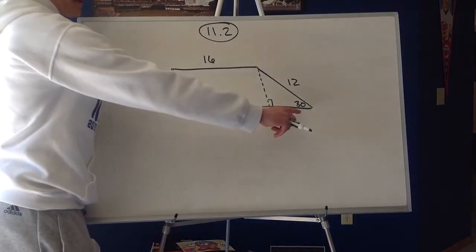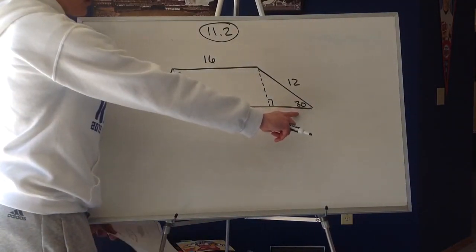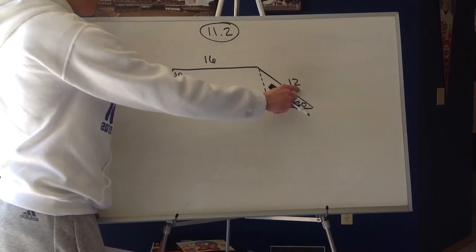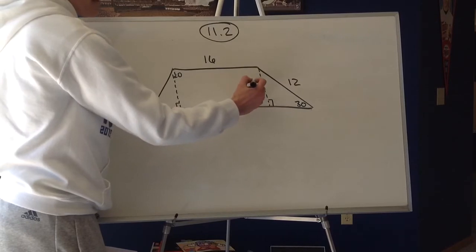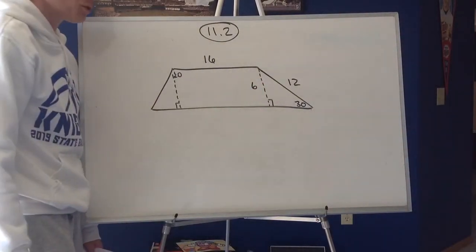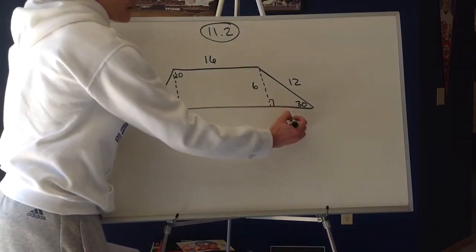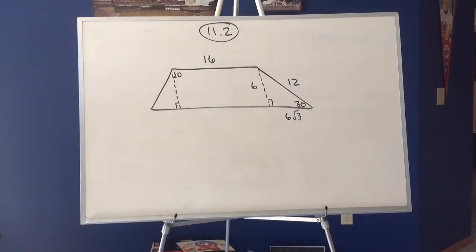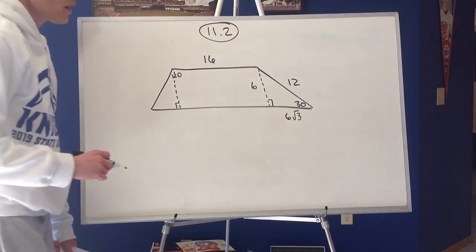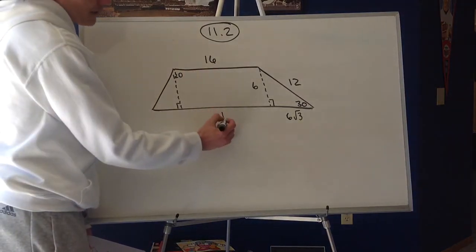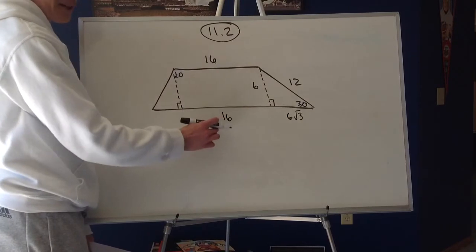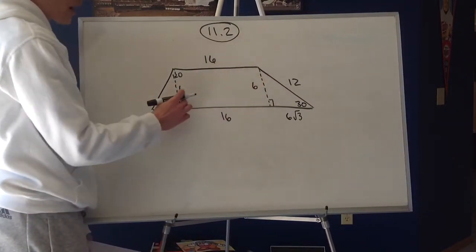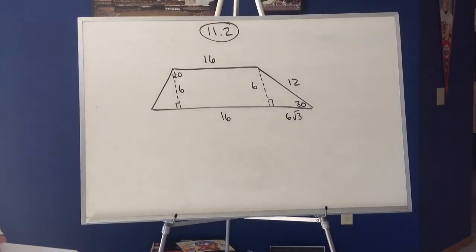Okay, what I have over here is I have a 30, 60, 90 I'm going to work with. Okay, right now the 12 is the hypotenuse. So if 12 is my hypotenuse, that means my short side has to be 6 because I divide by 2. And my long side has to be 6 square root of 3. Again, you need to look back at that and make sure you have that down if you have forgotten that. Okay, if this is 16, then this middle part's going to be 16 because that's a rectangle. If this is 6 because they're both heights, so they'd have to be the same in my rectangle.